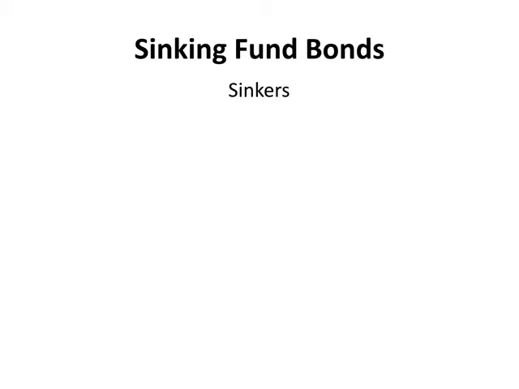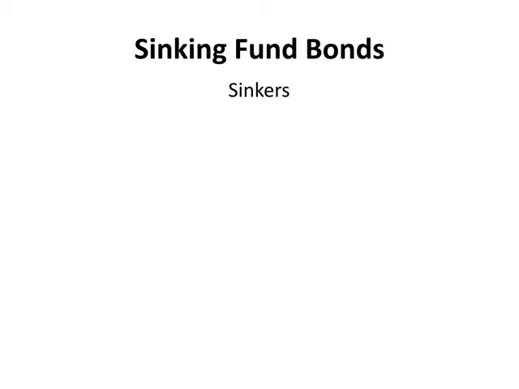From the perspective of the issue as a whole, there is reduced uncertainty regarding return of principal compared to a term bond of the same maturity without such a sinking fund. Investors don't have to wait until maturity to see if the issuer can repay the borrowing. The issuer is repaying the debt gradually over time.